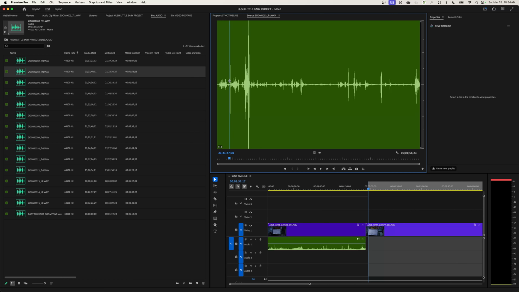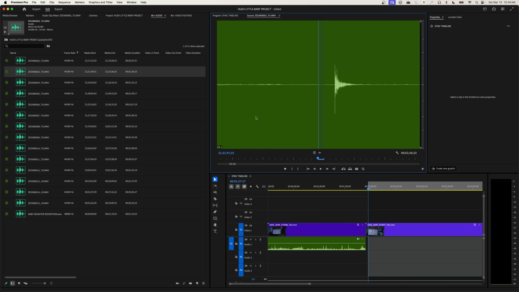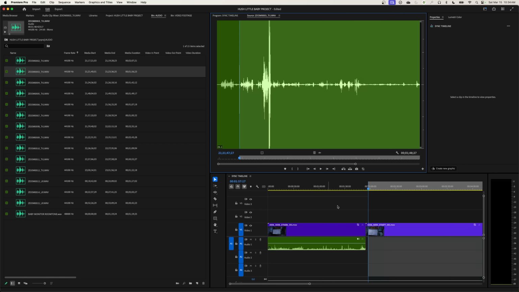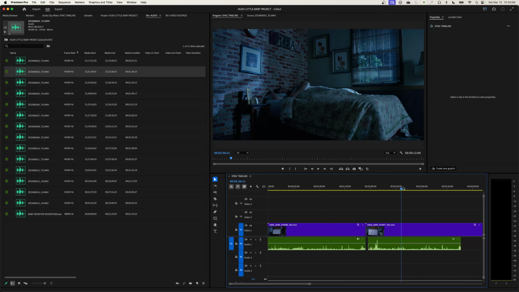Let's go to the first one right here. I think this is the one that will match up visually. Arrow to the right. Zoom up to this, plus. Right there where I hear the clap, that's perfectly right on the marker there, endpoint. And I'm going to hit period to drop it in, and it'll match it up. Let's see if that matches.